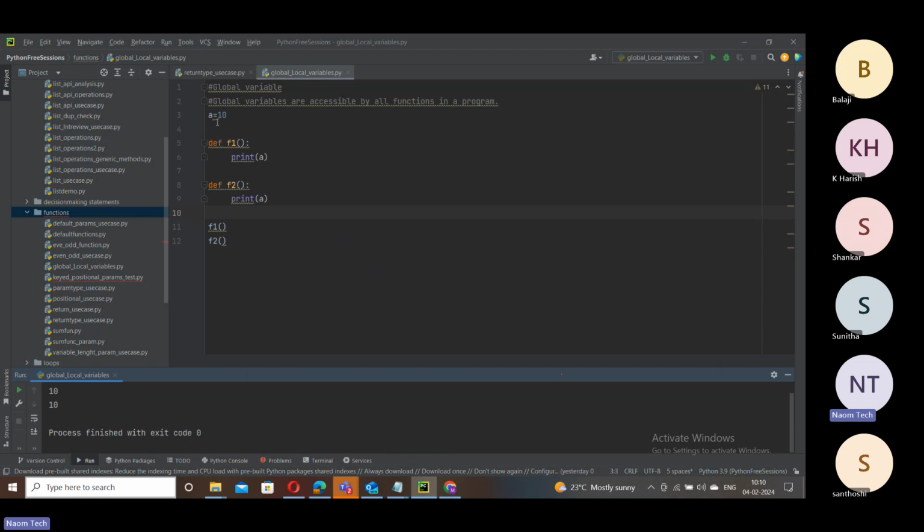So what is a global variable and what is the scope? Again, this is an important question, friends. What is the scope of global variables? It is actually a universal scope. They are accessible by any function. So that is the scope of global, right? So this is the quick idea. Next one. Let us see here.